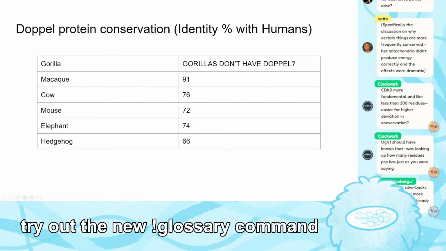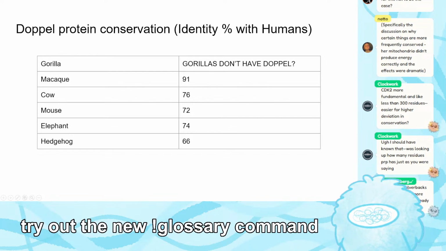So alone, this doesn't really mean anything, and we've got hedgehog here for our distantly related mammalian cousins, but we can already see that even though this is a protein with a known important function, it is less conserved than the prion protein, and it has a similar age.